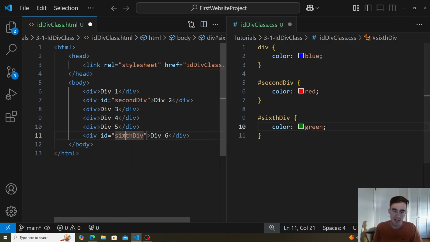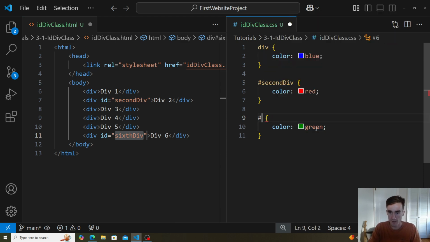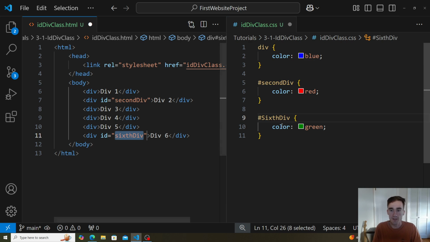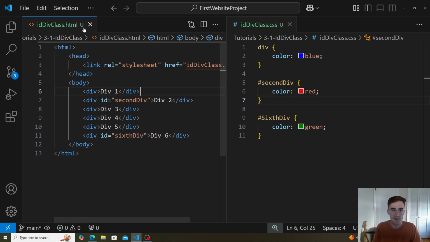And let's say I didn't copy this. Let's say I made a mistake and I just wrote 6, or let's do uppercase 6th div. These two things are technically different. This one has a capital S, this one has a lowercase s. If I were to save this and save my HTML, I gotta save both. Don't forget to save the HTML because we added this here.